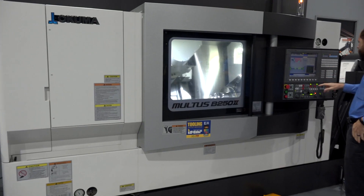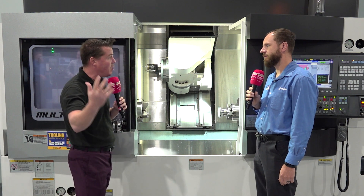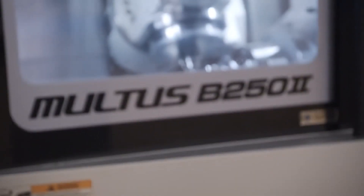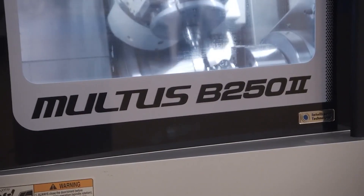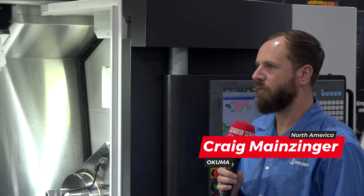Let's talk about this technology because I know it's important to Okuma and important for the audience to understand the multitasking ability a machine like this can give someone. With multitasking, you're mixing in turning and milling. Natively this machine is a lathe — that's why I'm in front of it — but we add a milling spindle into the machine. This gives you more than what your live tools would on a lathe; it gives you a true milling spindle. We have 16 horsepower and 12,000 rpm, and when you go to run large cutters and insert cutters it gives you that ability to push them like you would on your typical 40-taper vertical mill.